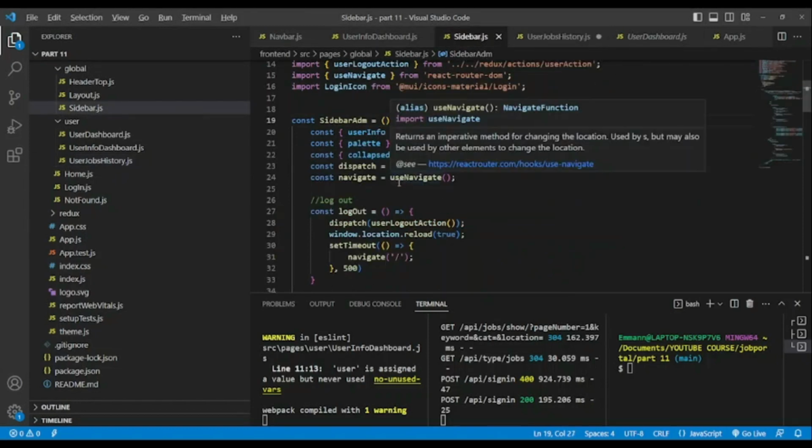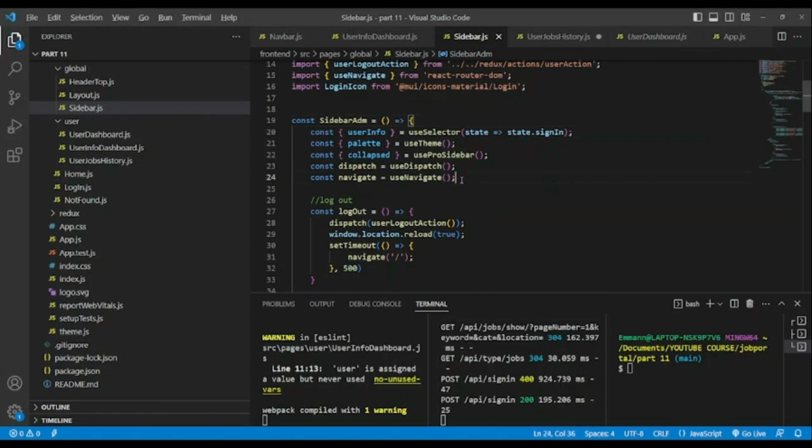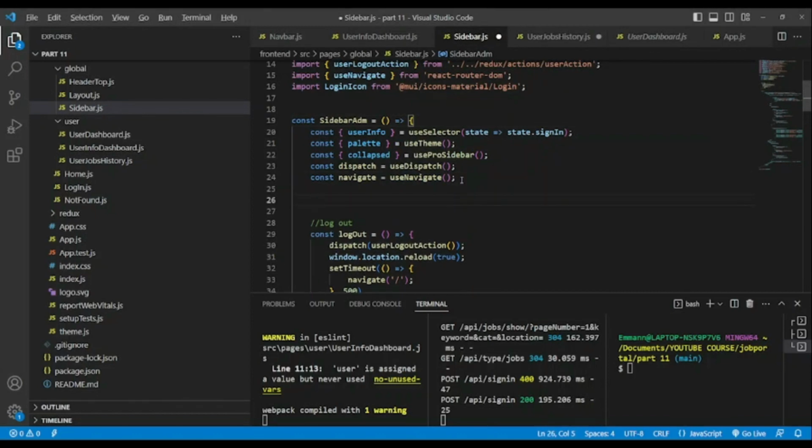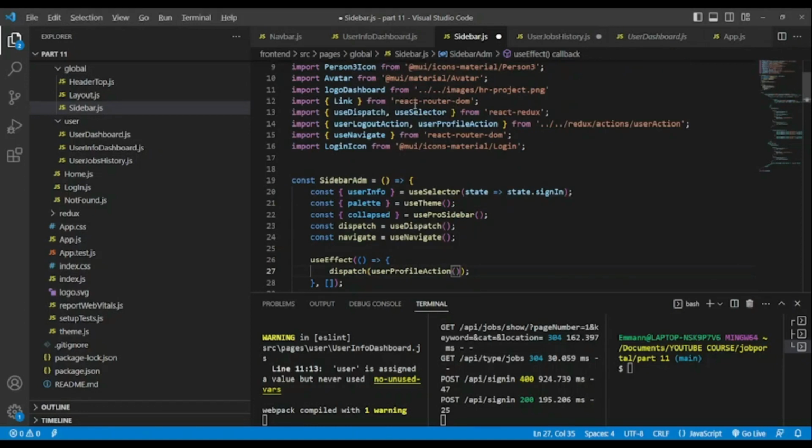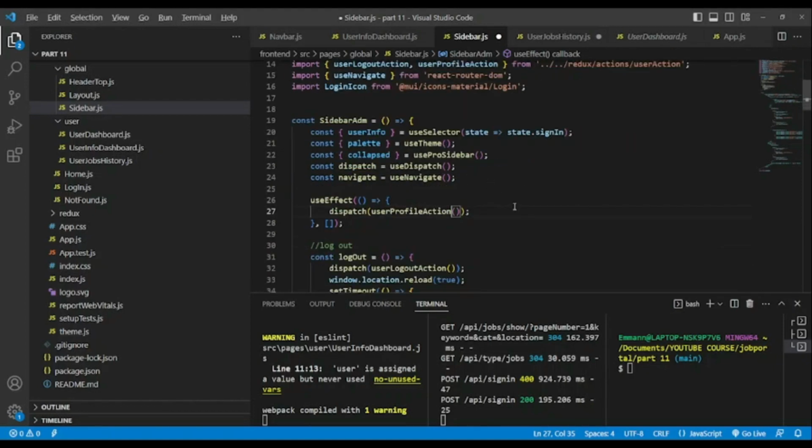You got it. Now we put it in the dashboard so that it will be available. We dispatch the user profile action, whether we are on user dashboard, user info dashboard, or user jobs. So we will use selector to select which state we want to use.